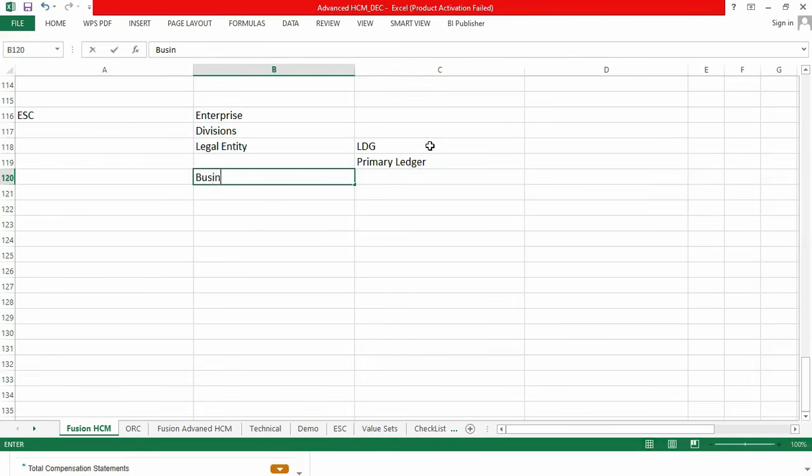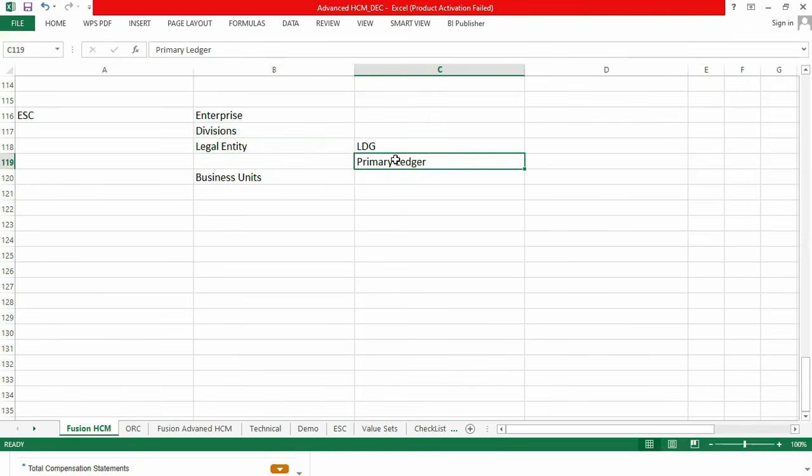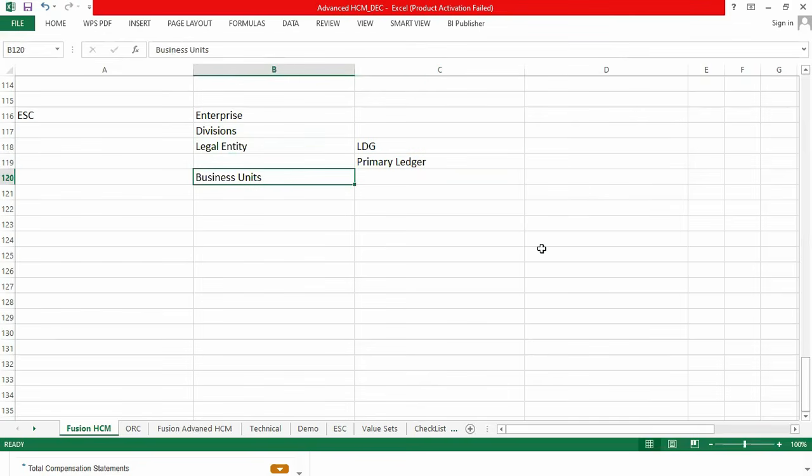And within the legal entity, we are going to have business units, right? Whenever we are working in the applications, after creating the legal entity, it should be associated with the primary ledger. Then we create the business unit and assign this business unit to the legal entity.